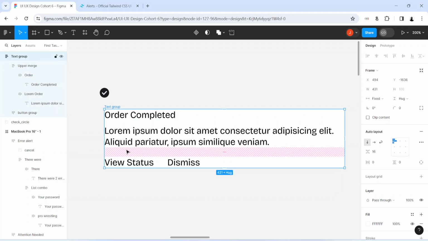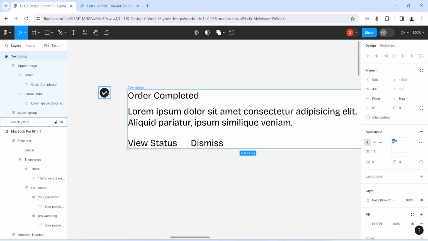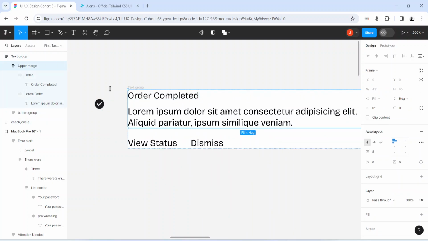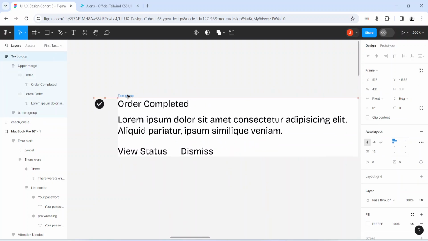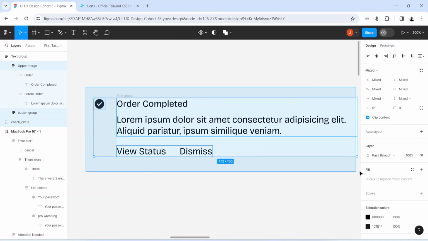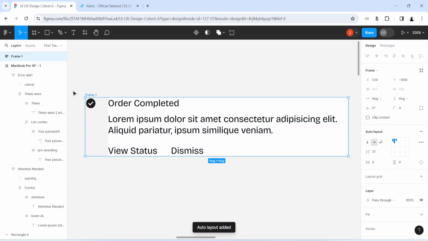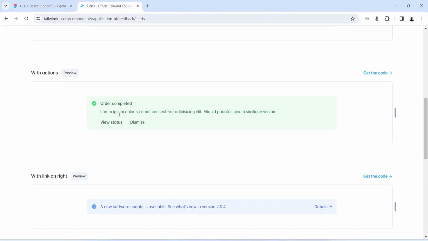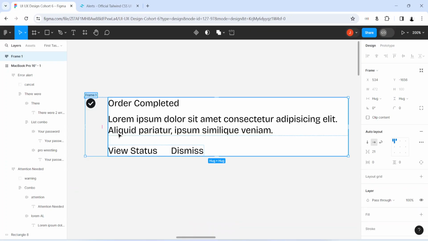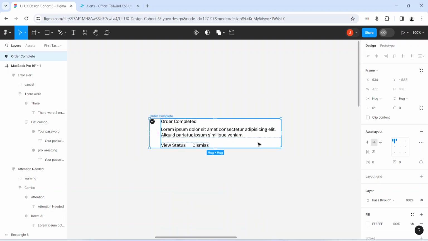and expand. Now it's going to be time for us to merge this and this. So without wasting time, let's just do that. Select this and this, merge them together in one auto layout, and name that auto layout, let's call this order completed. Right, now keep that auto layout selected and give it a white background color.